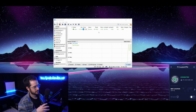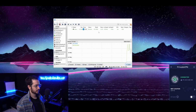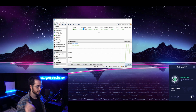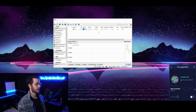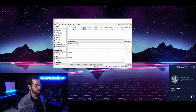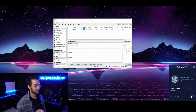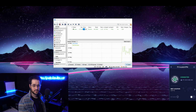You're just going to notice that the speeds are severely limited by the protocols, and not getting those top speeds like we're looking for. Although PrivadoVPN is getting fine speeds, nothing terrible, just kind of middle of the line, kind of what I would expect from these protocols. I would like to see WireGuard, see what kind of potential we could see there. With some of my WireGuard VPNs, we could see around 50 to 70 megabytes. And unfortunately for OpenVPN and IKEv2, the max we're seeing is around the 20 to 30 range, which is still perfectly usable, but not ideal compared to some other VPNs out there. And yeah, so that's about it for the speeds.